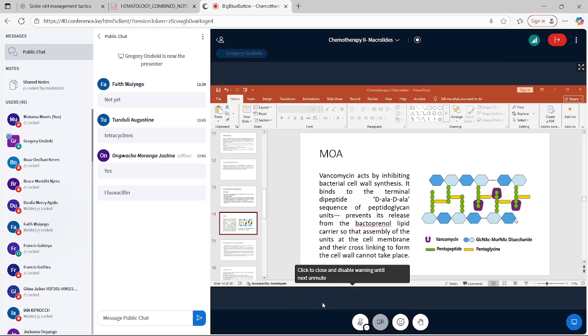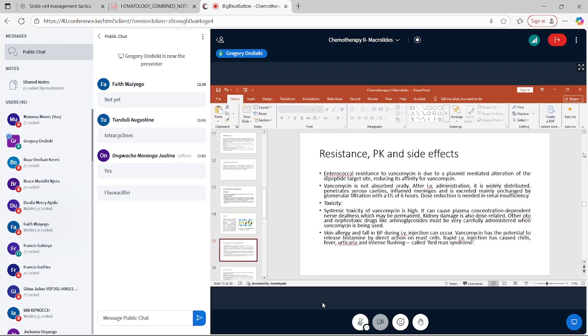So the last two D-alanines are where vancomycin will bind, so that this cannot be released, and that means termination of that process, and the cell wall will become defective. Usually these molecules work by allowing fluid and water and everything to enter the cell, and the cell will burst and die. Right? That's mostly how these compounds work.